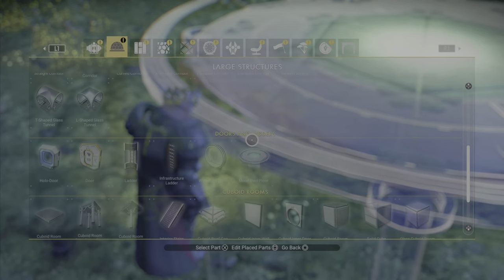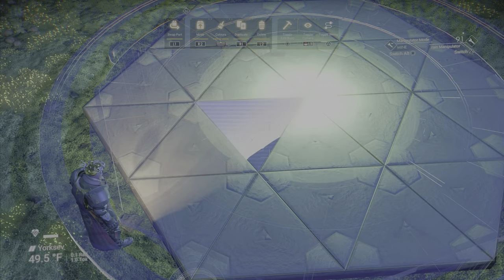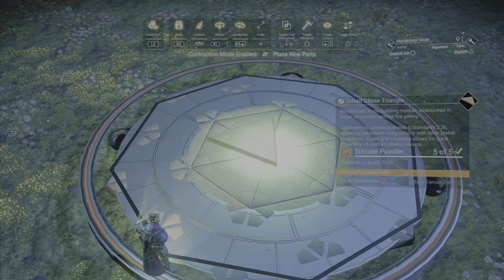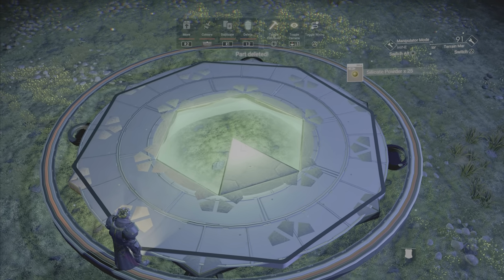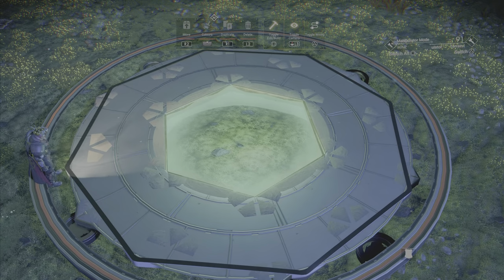Now I got a hot tub, but we can't see it. So we're going to go ahead and delete. Did I delete the wrong thing? Nope. Okay, I'm sorry. We're going to go ahead and delete these inner pieces. All right, that opens it up a little bit.